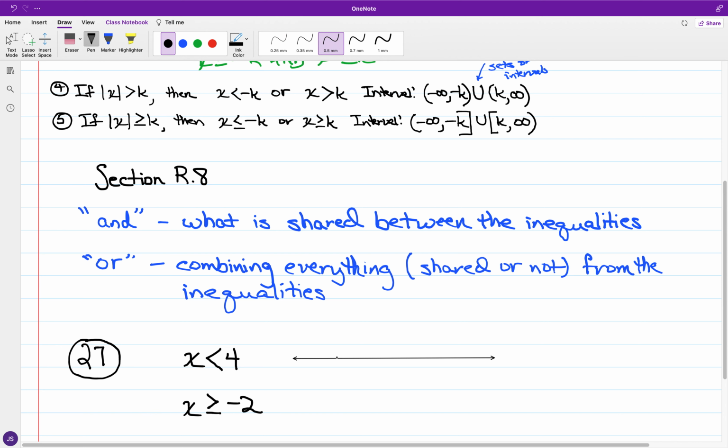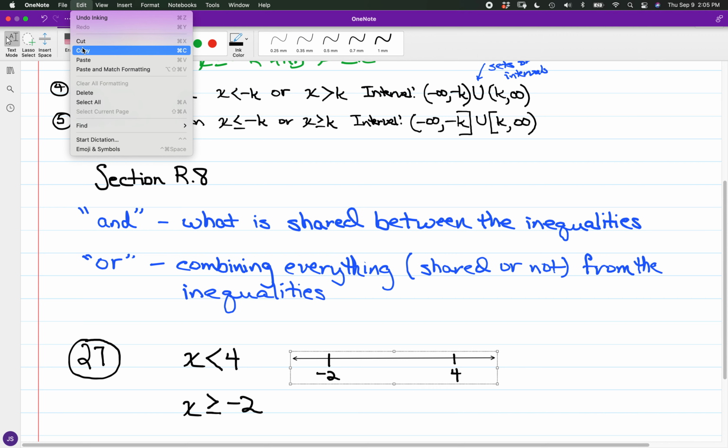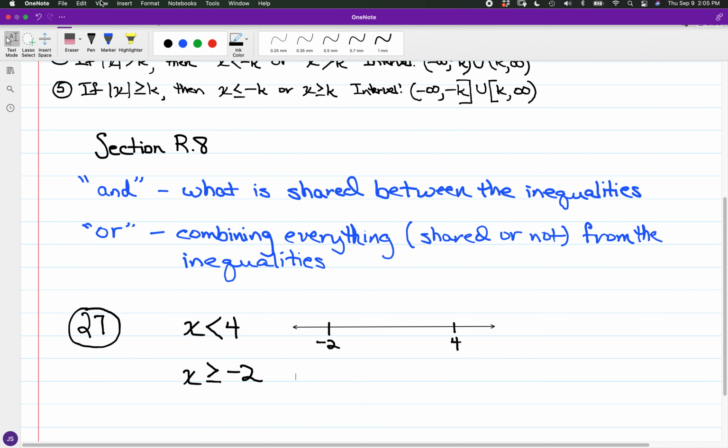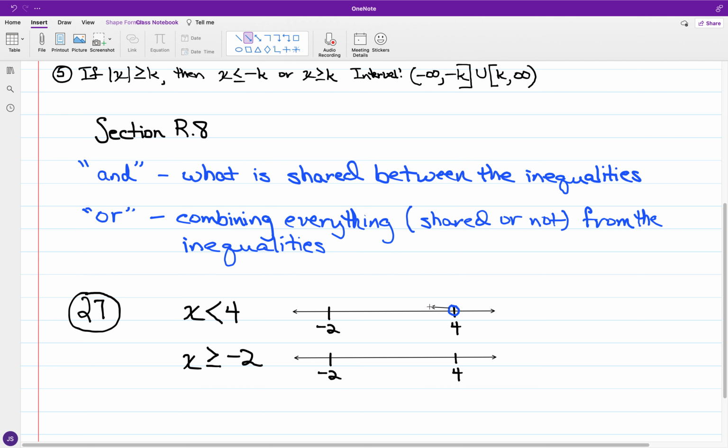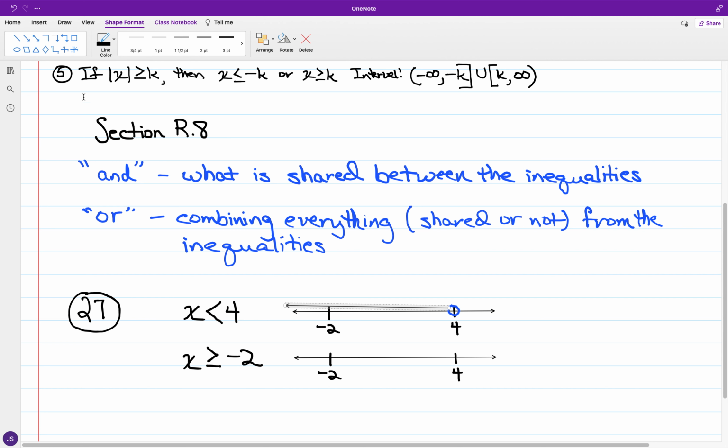What I'll do here is put up both of these numbers, negative 2 and 4. So in terms of the activity, we have x is less than 4. Four is not included, but everything in x that is less than 4 is involved. As a graphing indicator, we have an open circle on 4. The openness indicates that 4 is not in the mix, and we have all the values of x to be less than 4.